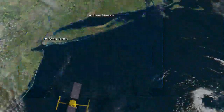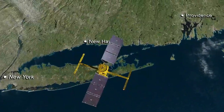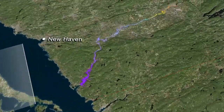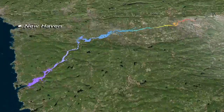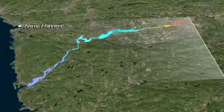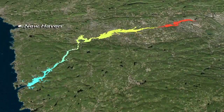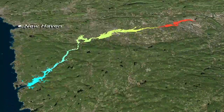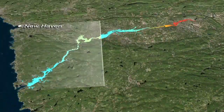If we can pull up the first visual. In this visual, we're showing the Connecticut River, which flows through several states in the Northeast United States. SWOT is flying over with its swath measurement, measuring the full extent of this river, as Tamlin referred to. These red colors here are higher water levels. So SWOT is measuring water levels, not just the extent of the river as it changes over time. SWOT's going to continue to make these measurements, track the changes that are occurring in rivers like the Connecticut River, and provide very important information for those that rely upon it. So what does this mean?